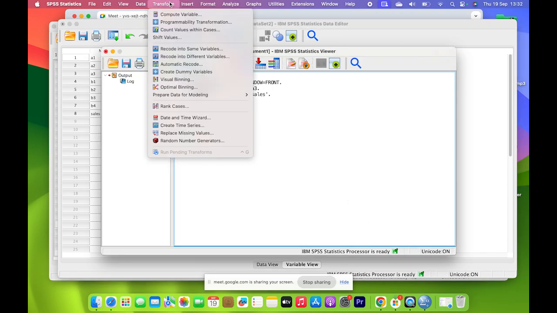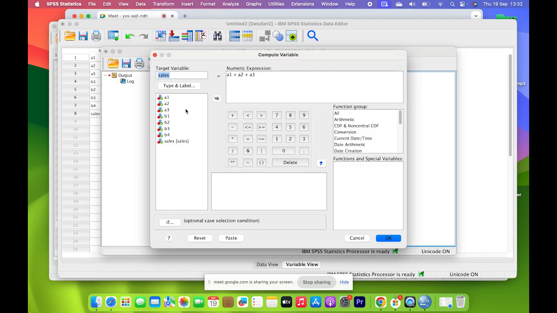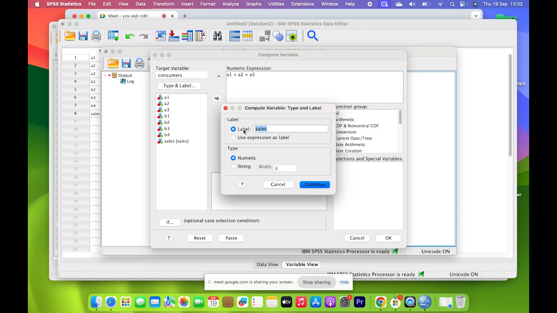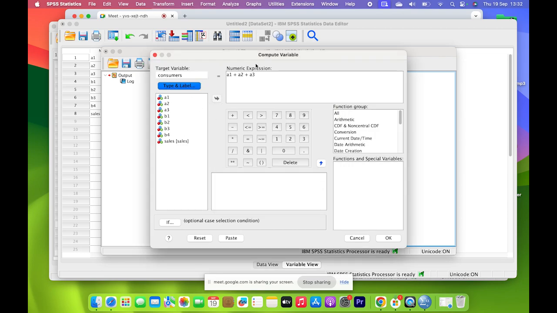Then I'll do the same thing for the second variable. I'll compute it. Let me put this one as consumers. Let me come here and put consumers. So I will now compute this once again. I'll say B. If I put B1 here, now I'll put plus, because I want to sum it. I'll put another plus. I'll bring this one. I'll put another plus, and I'll put this one. Good. So it has analyzed.